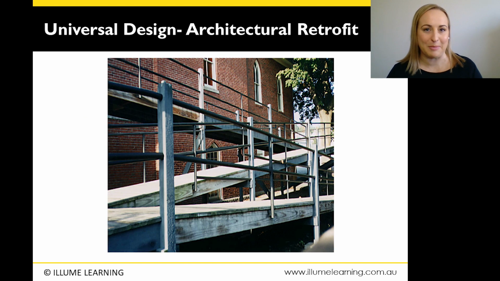And here's another example of that. This is a school building that was built a very long time ago, mind you, obviously without equitable access being considered. So this school in recent years had a student who uses a wheelchair enroll to attend. And so to make this building accessible for that student, they've built this ramp. This is what we refer to as architectural retrofit, where the modifications to the building are an afterthought. Had this building been universally designed in the first place, this retrofit wouldn't have needed to happen.